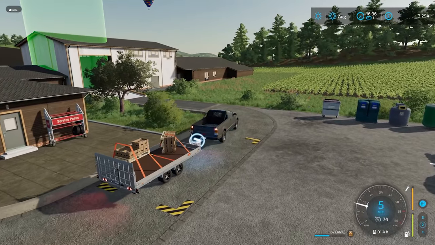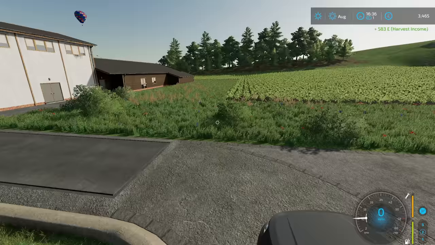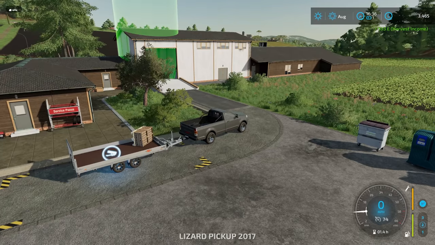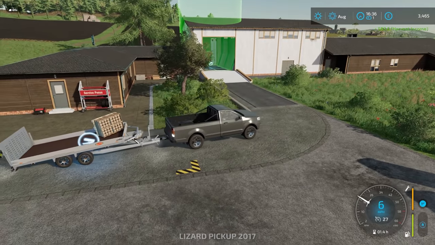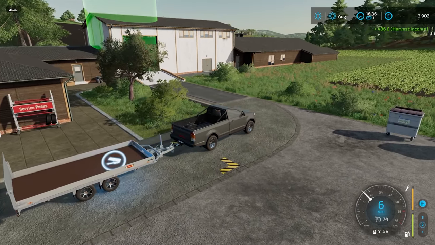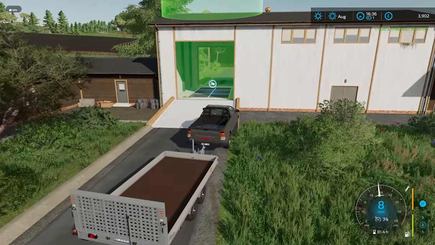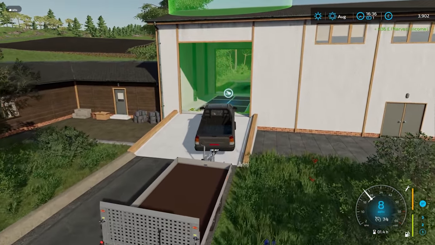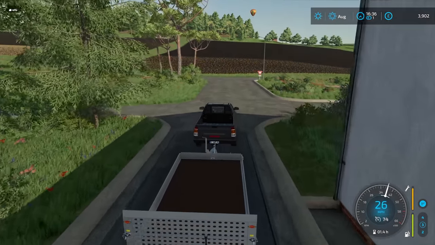Come on, £1,000. 583. Oh no. Stubborn. We've got a stubborn pallet. There it goes. 436. Wow. That's very good. So that actually was over £1,000, I think. Roughly £1,000.